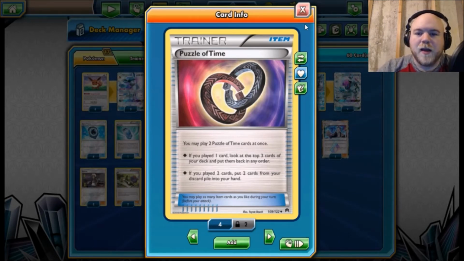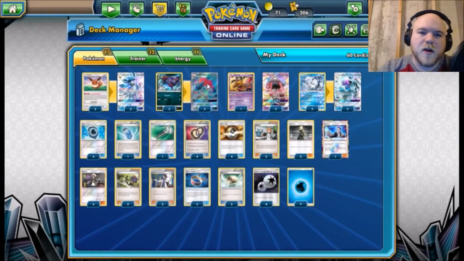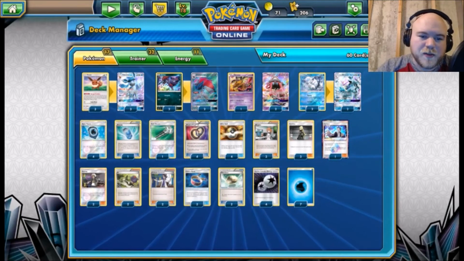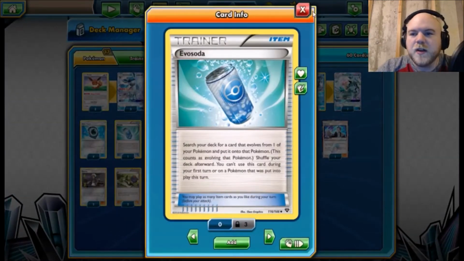And it's brought back a game for me here and there. So definitely a great card. Like I said, anytime you play Zoroark, I just feel like Puzzles is pretty critical to get back key cards. And what's great with Puzzles is we can reuse Aqua Patch, we can reuse Evosoda, we can reuse Field Blower.